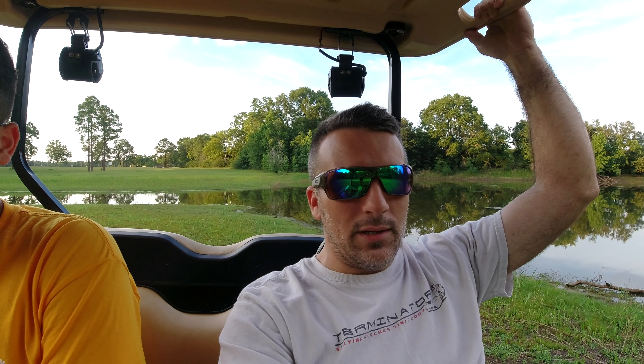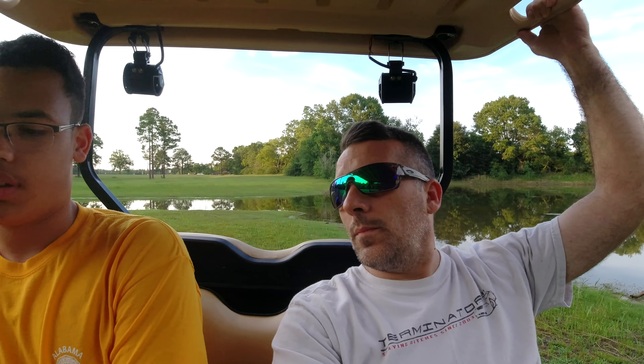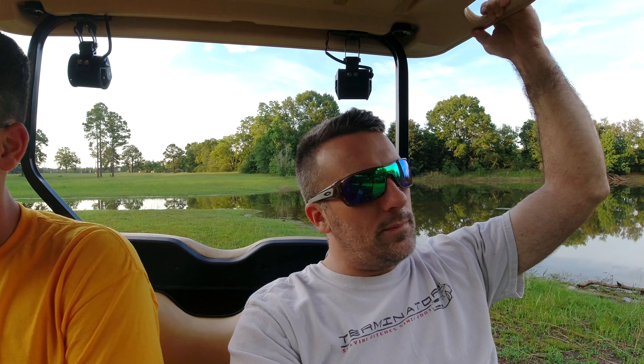Paint I can do, but body work - I'm struggling with that right now. Would you coyote swap the Calypso Green Fox? No, I'm not going to coyote swap anything honestly in the near future. That's more of Fox Cast's thing. For me, I just like push rod stuff. I'm not trying to make race cars out of them. We have the Terminator if we want to go fast, so no, not really interested in the coyote swap.